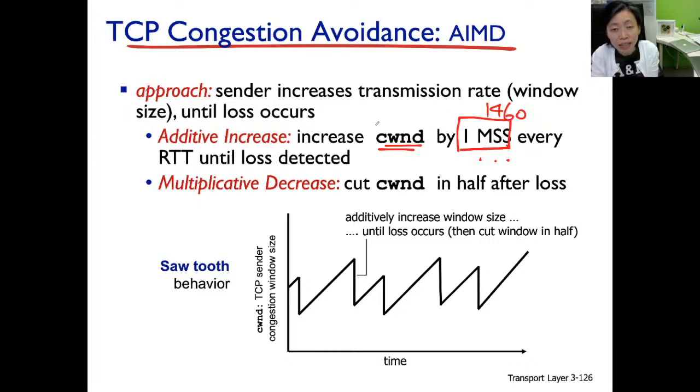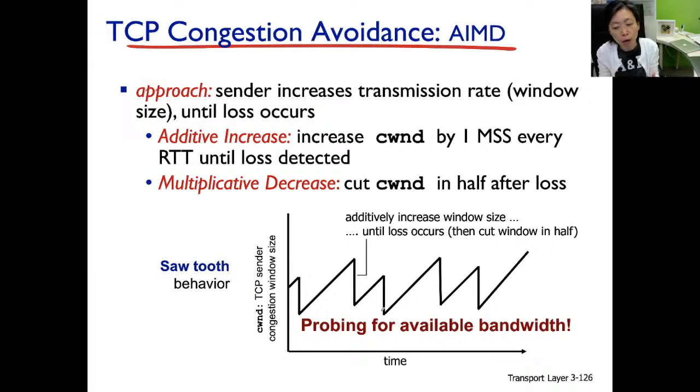And this is actually related to the second point I want to stress. You see here, the full name of the sending window is no longer WND. It's actually called the congestion window size, CWND, because the sending window size is dynamic in TCP, and it's controlled by the congestion control mechanism. That's why the window is now referred to as the congestion window. And this is TCP's process of trying to probe and discover the available bandwidth.